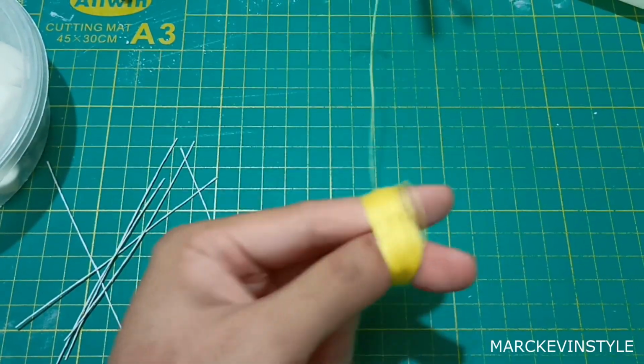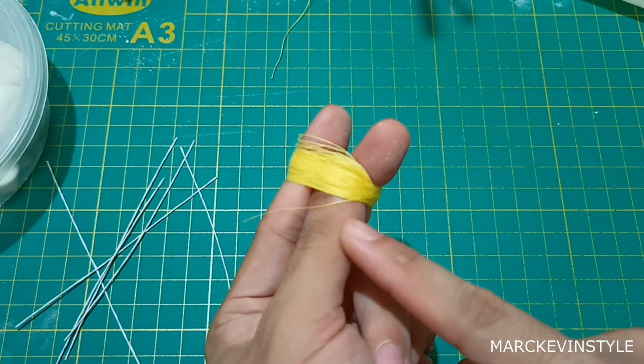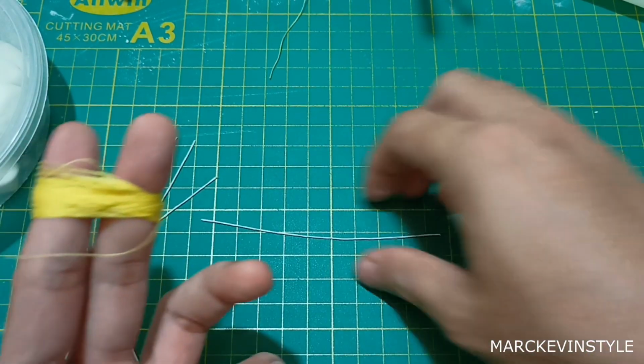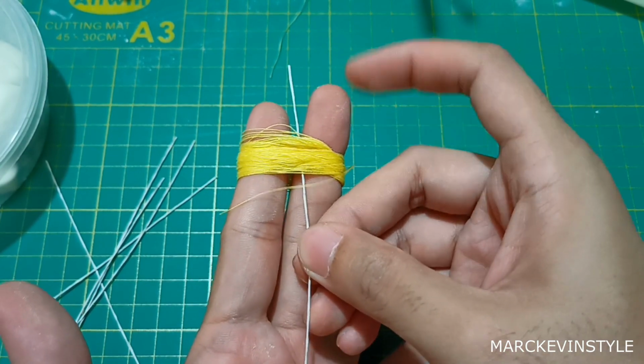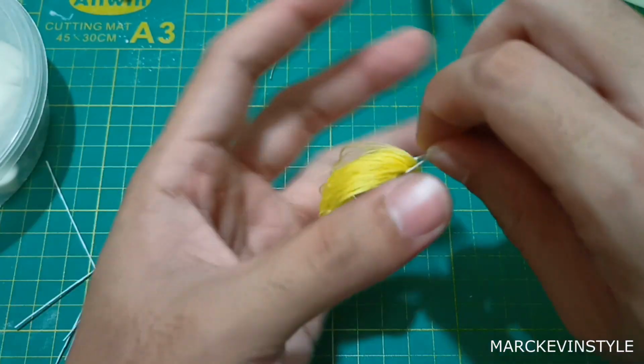Okay, so now we do have to cut it off. Okay, and then remove your thumb, and what we'll have is something like that with a space in the middle. So that is where I'll insert my wire. Okay, and poke through, get it out. Okay, just like that. Take it out.